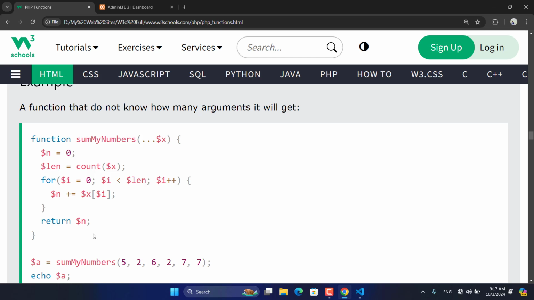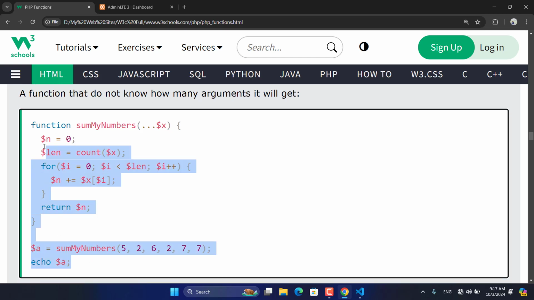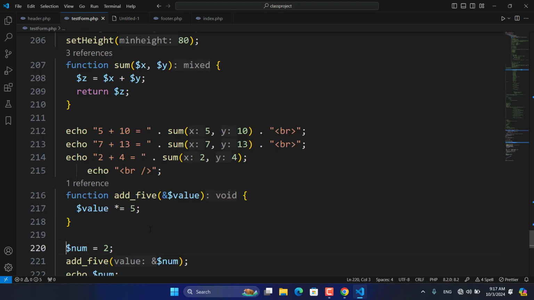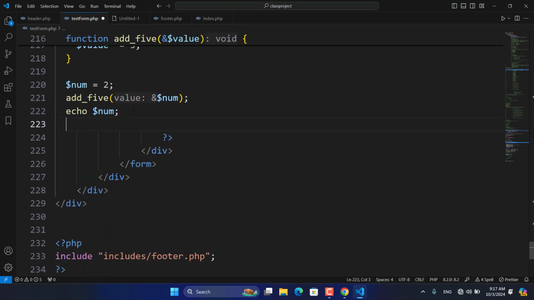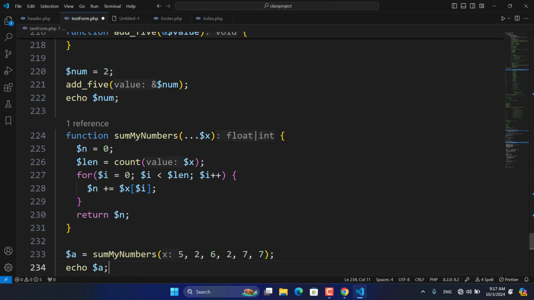Let's see this one. It's a function that is summing my numbers. We put three dots before our variable, which says it is an array parameter x.